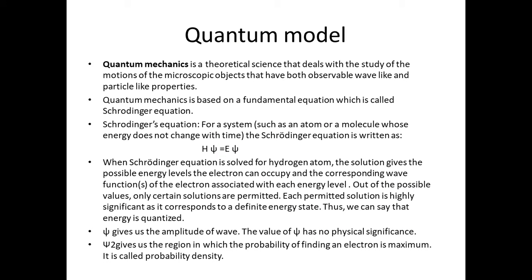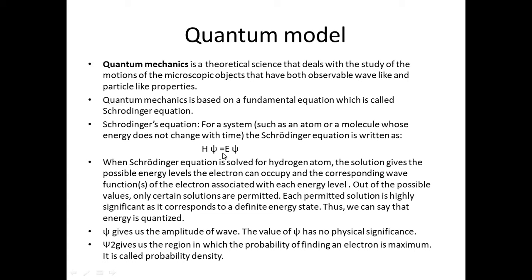Come to the next, our final and advanced model, that is the quantum model. The complete quantum model is based on an equation that is called the Schrodinger wave equation. In brief, this Schrodinger wave equation can be represented as H psi is equal to E psi. Here H is a Hamiltonian operator, similar to a division operator or multiplication operator. It is a Hamiltonian operator which we use in higher classes in the BSc syllabus.